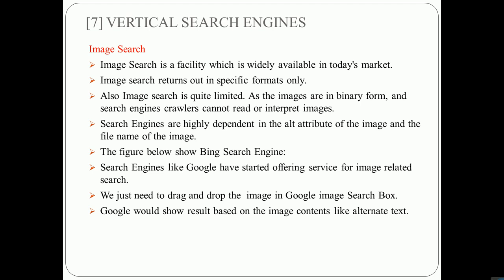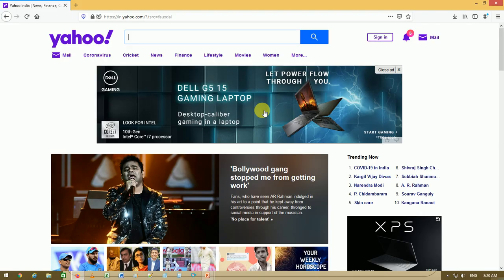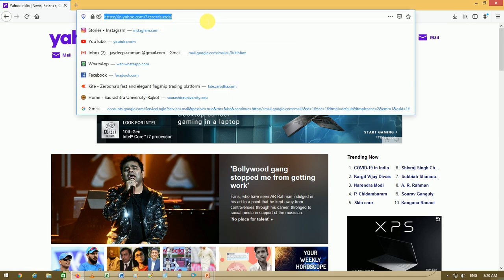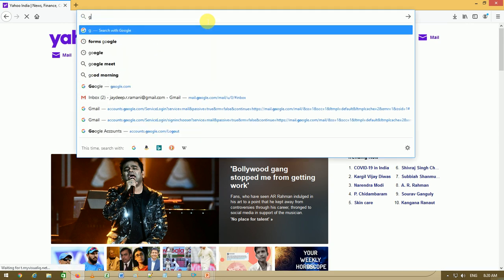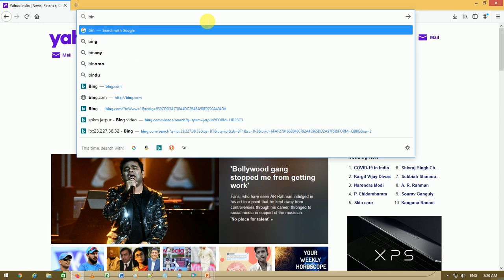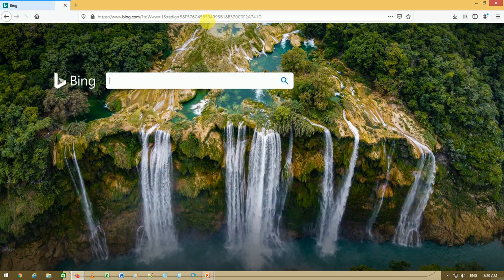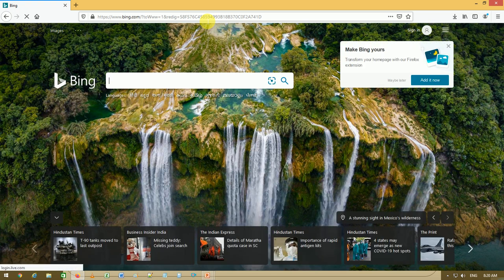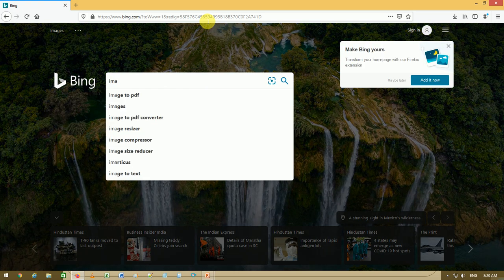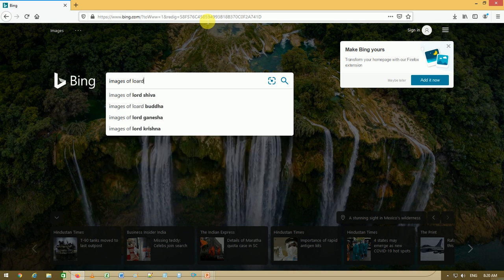The figure below shows the Bing search engine. Here you can see an example of the Bing search engine, so that we can get a better result. So in the URL I am writing bing.com, and I will search the images of Lord Shiva.